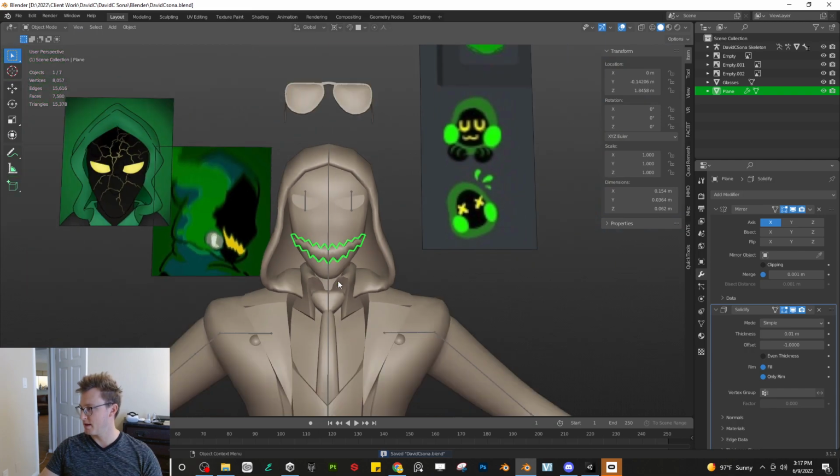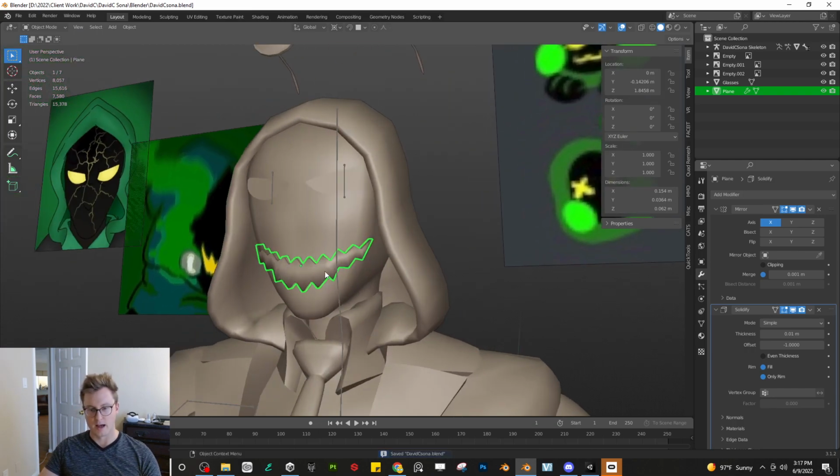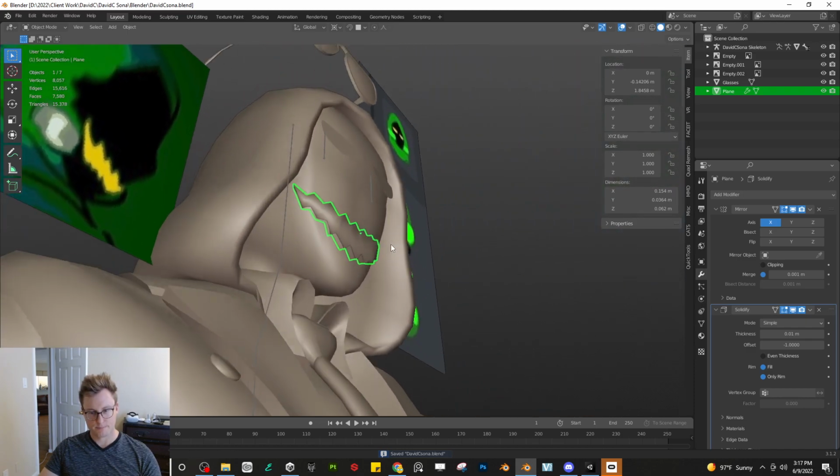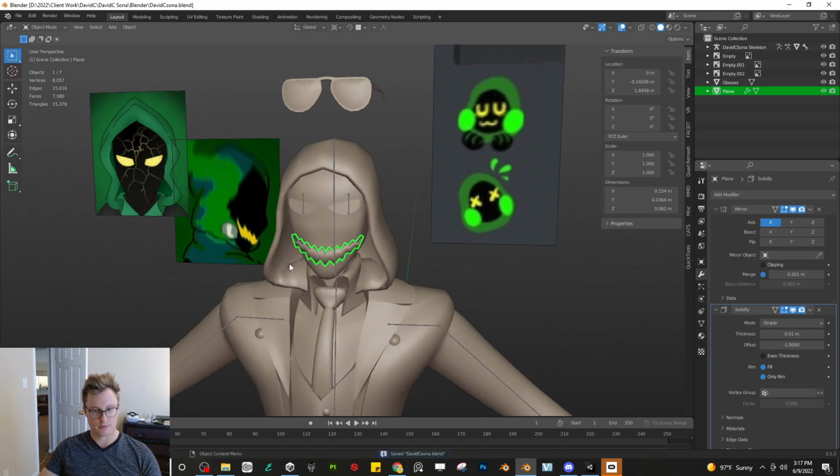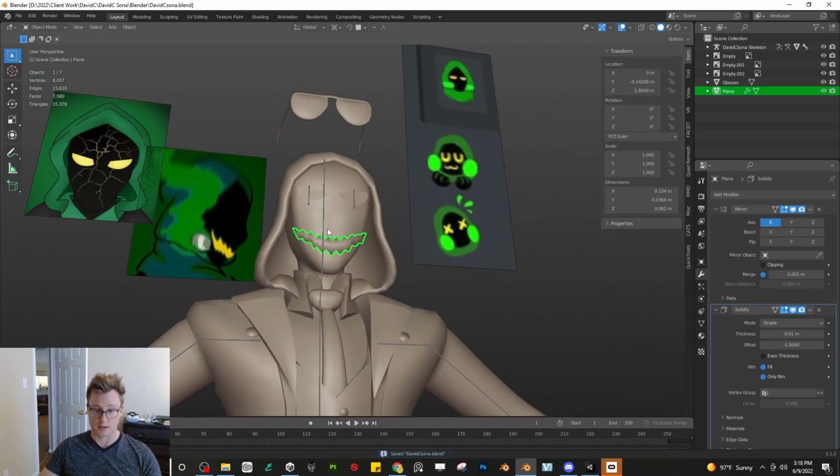Yeah, shrink wrap, then apply, and I can move it a bit. You can see that you can change the offset in shrink wrap. But it's going to look pretty similar. I don't feel the need to do a shrink wrap, but you definitely could.